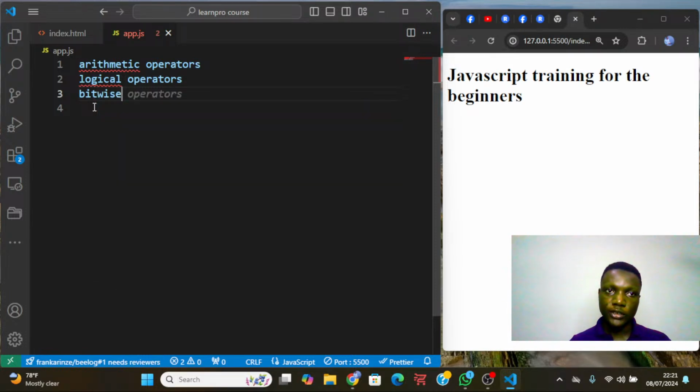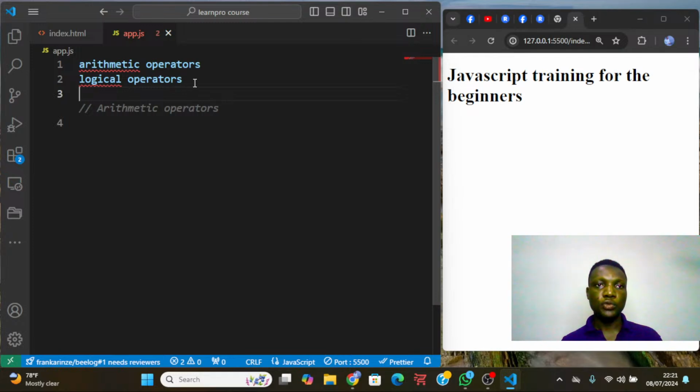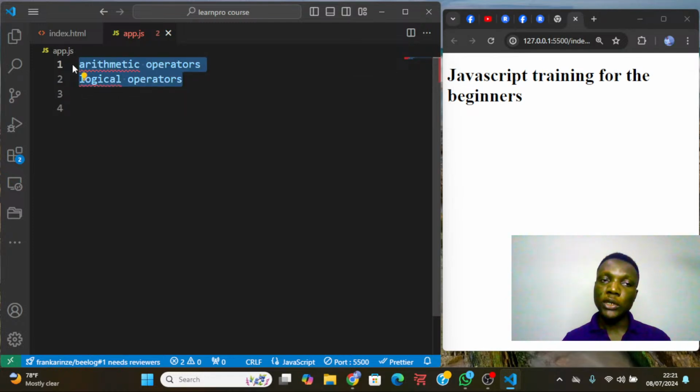But I may skip the bitwise operators for now and speak more on the arithmetic operators, because actually I don't have enough time to do that.